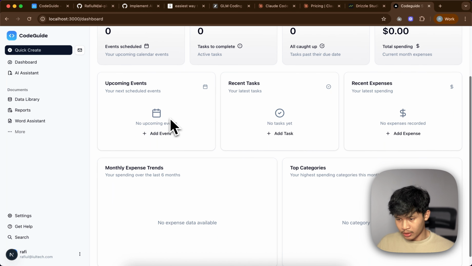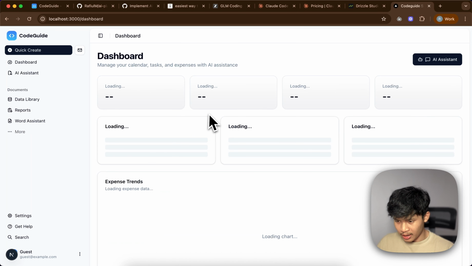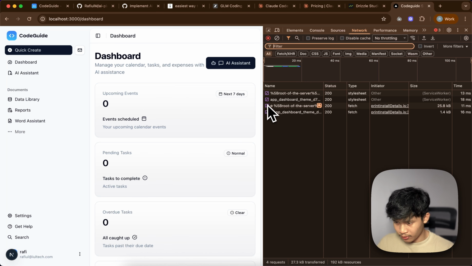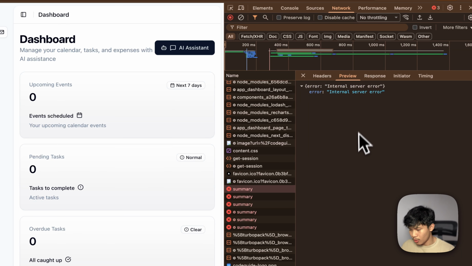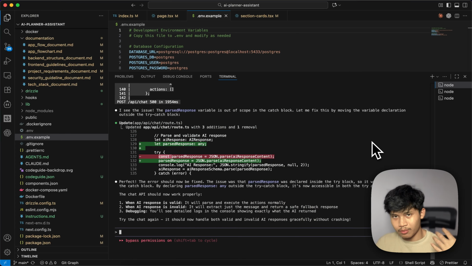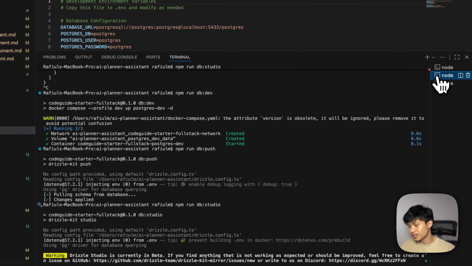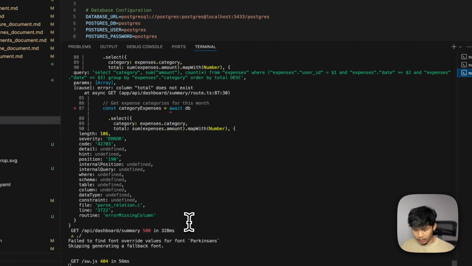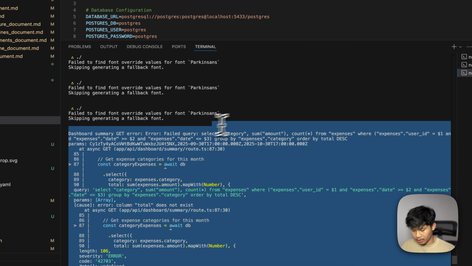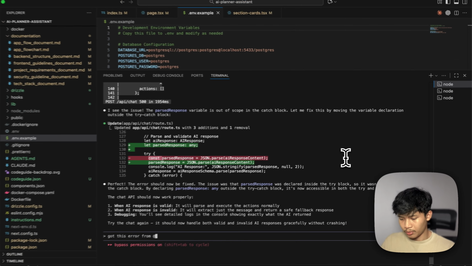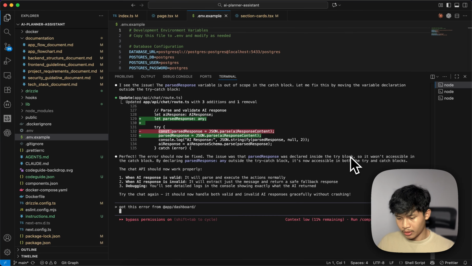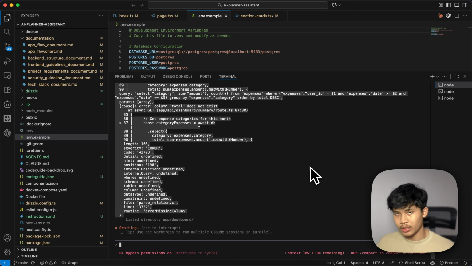Okay, so yeah, on the dashboard I don't see any data. Let's see if there is an issue with the data fetching. There is an issue, so yep, that's how we debug. We just see the logs and we provide the context to the agent, and then it'll be able to fix it. Okay, let me just do another prompt, putting in this error from the dashboard page. There we go. And then yeah, we continue and we wait until it finishes fixing the bug.